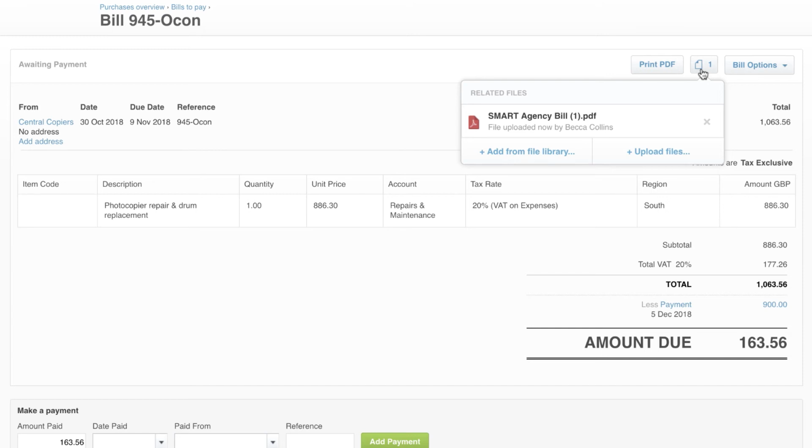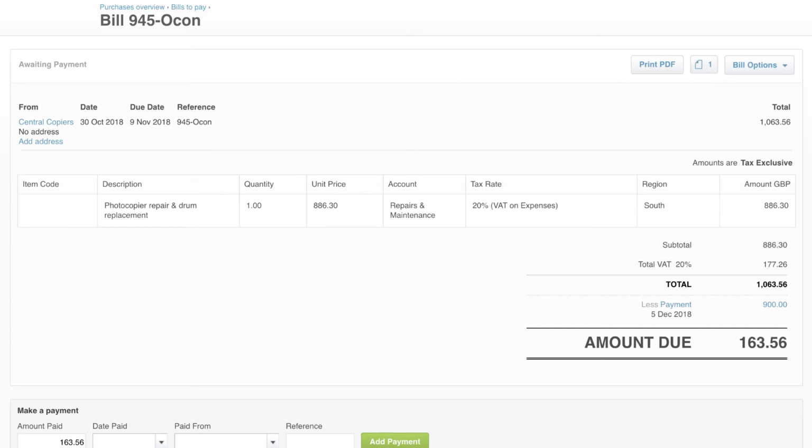So, you can see that we can keep the file on the invoice and add any other information and it will all be stored in one place. But just remember, when you see the file icon, that's where you can attach a file. So, I hope that's given you a really nice little overview of the reporting function in Xero.